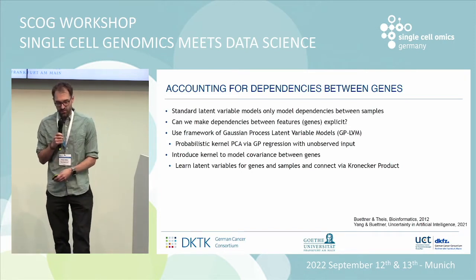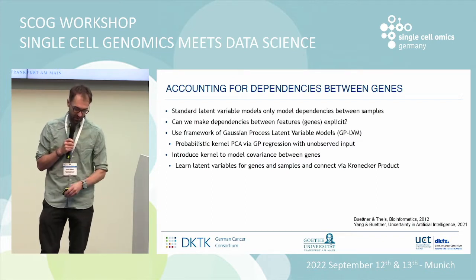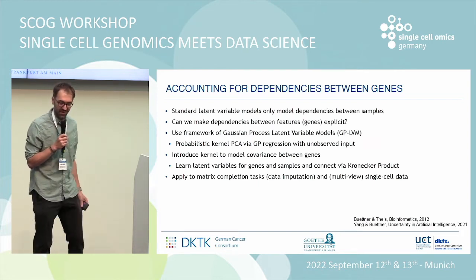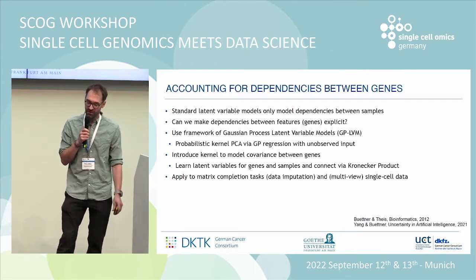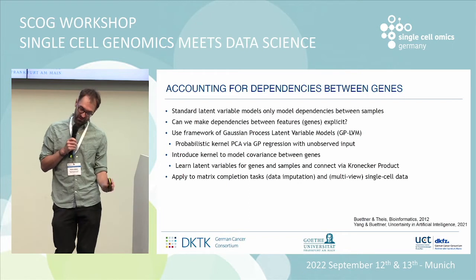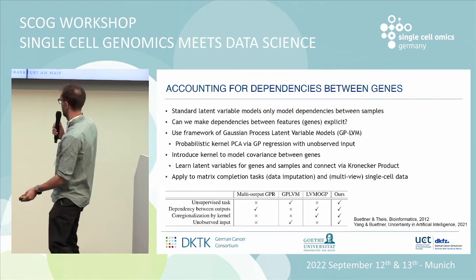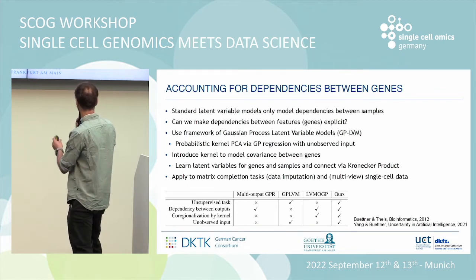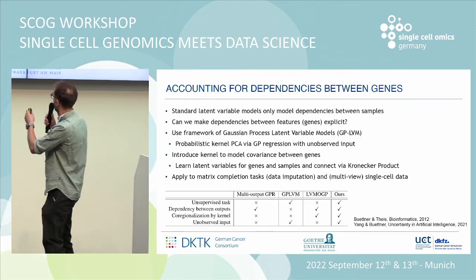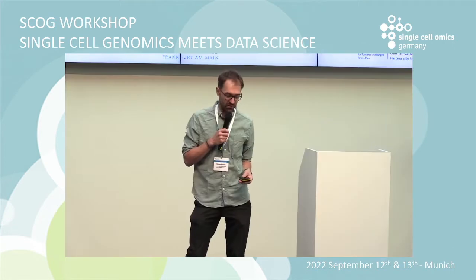But we came up with a nice way of coupling the inducing points when we do variational inference, so we have very nice scaling properties for this model. We published it last year and used it to predict movie ratings, but we have since extended the model to the multi-view case and applied it to single-cell data, and also to the imputation of proteogenomic data, where it also works nicely. This is just to place it in the context of GPs. Our model combines the GPLVM with the LVMOGP, where you now also have dependency between the outputs via a latent variable, and you do your co-regionalization by kernel.